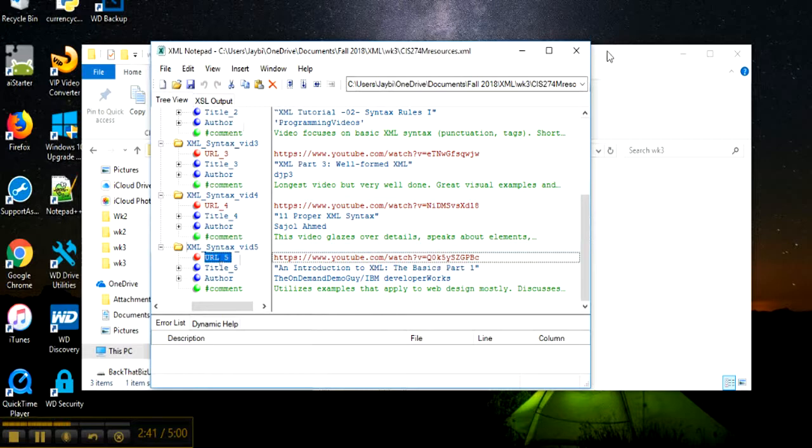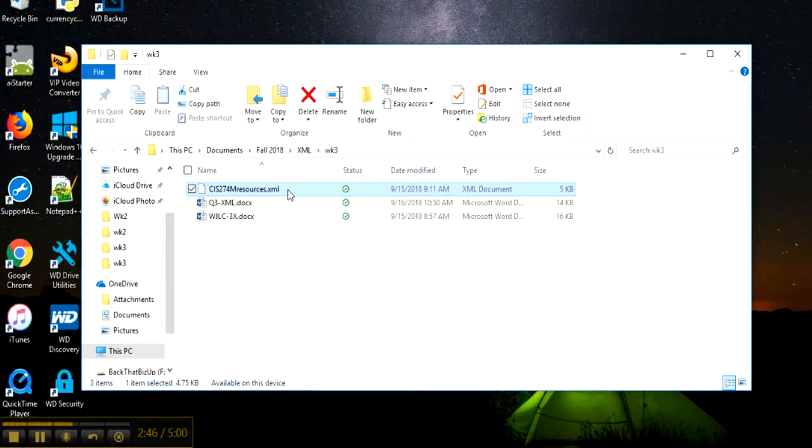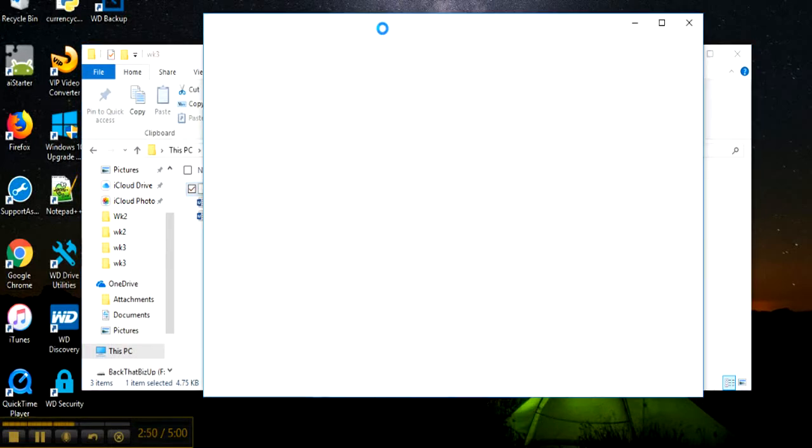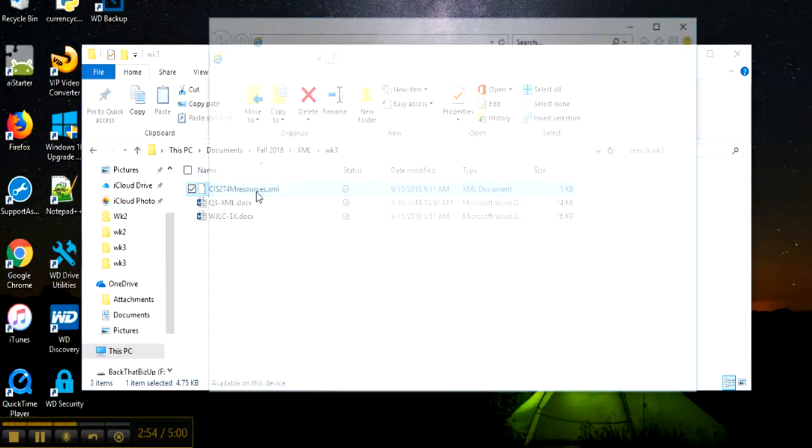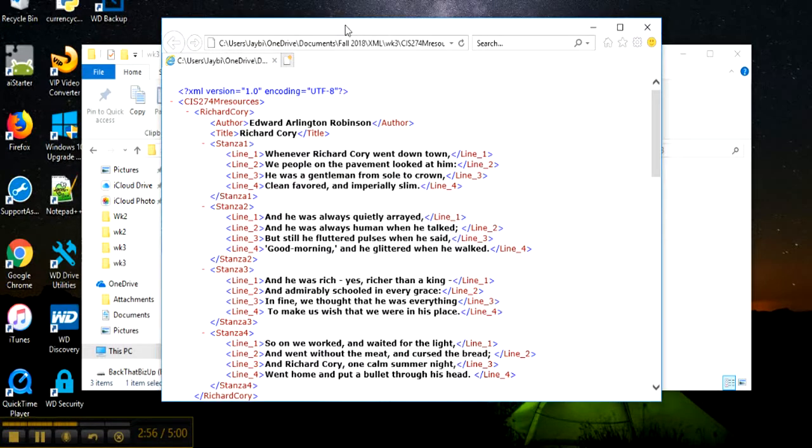So let's take a look at the final structure here. Let's see if it'll open. There we go.